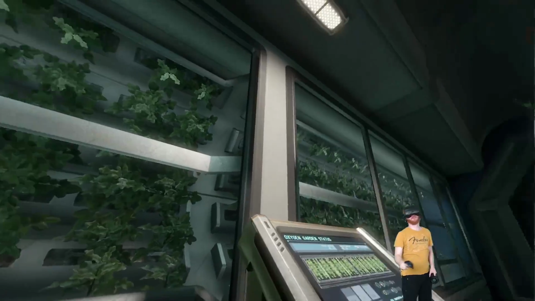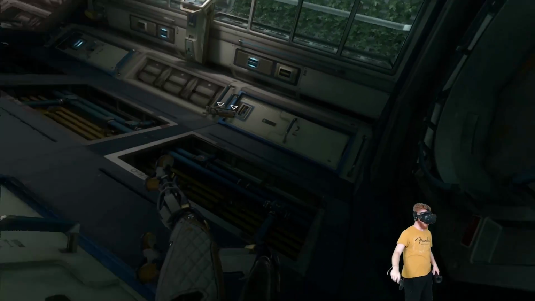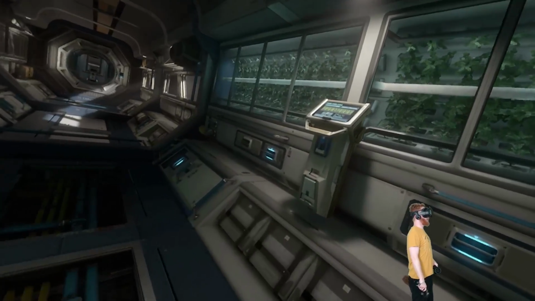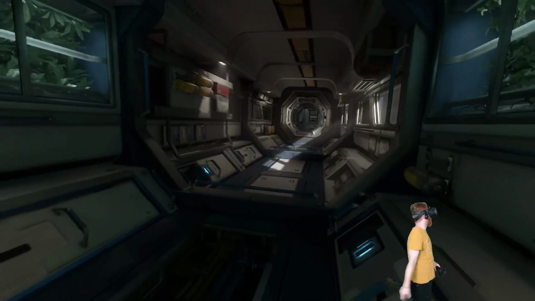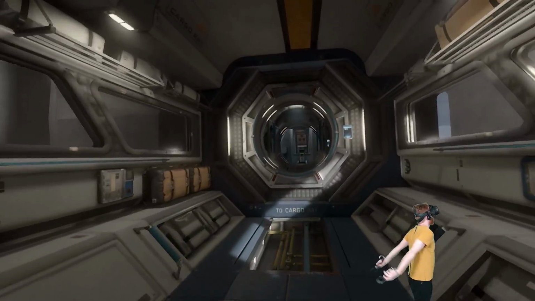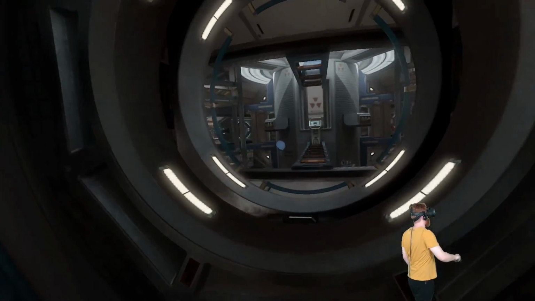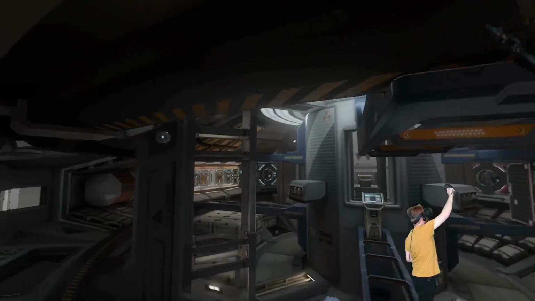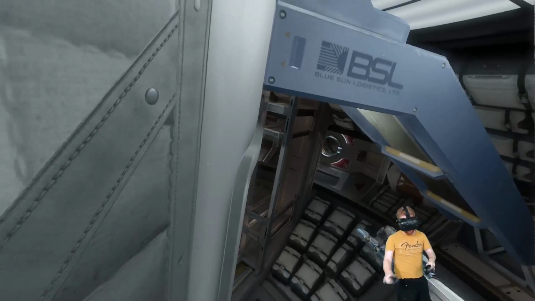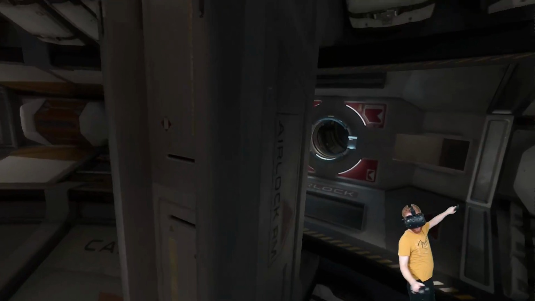This is pretty cool. Bunch of plants producing oxygen. So, you know, it's not like a dire situation, at least not yet. The ship is functioning, and I can go roam around and explore as much as I want. I do have a goal in mind, though. Out here in the central area. Let's go to one of the airlocks, and then I can go out into space.